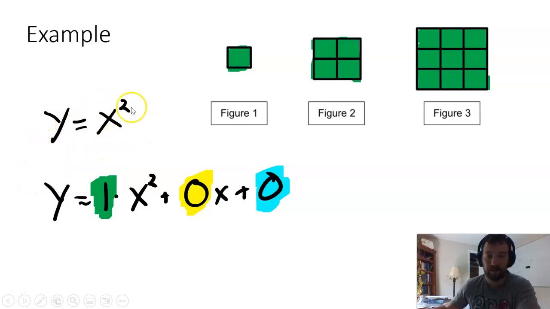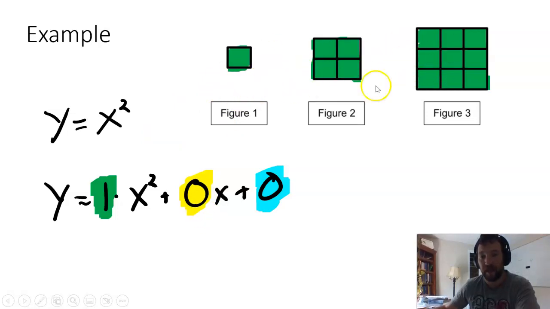So I just wanted to point out here that even if you write it as y equals x squared, there really are 3 pieces of information. The first piece, remember the rate of change of the squared part, well in this case it's just a 1, because what we're saying is that this pattern is just the x squared pattern. So I'm just taking sort of one whole square, if you like, and I'm updating that pattern as we go. Okay, so I have this one piece of the x squared part. That's why the whole visual pattern is squares.